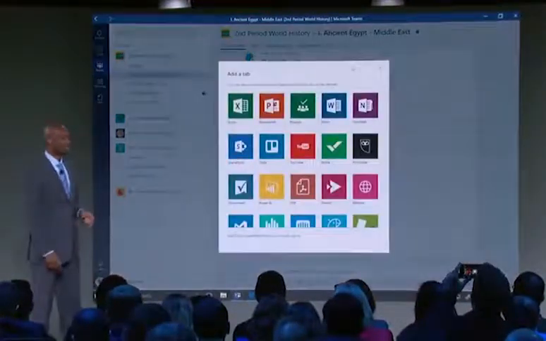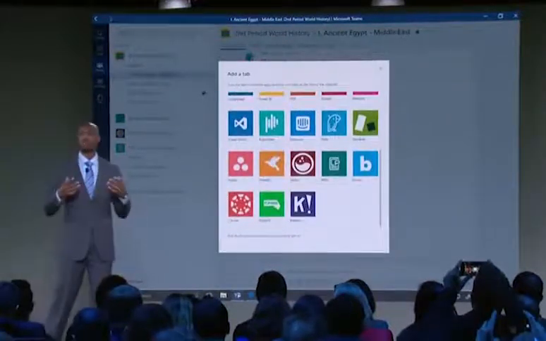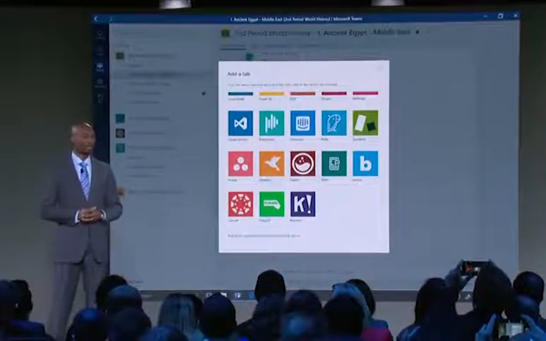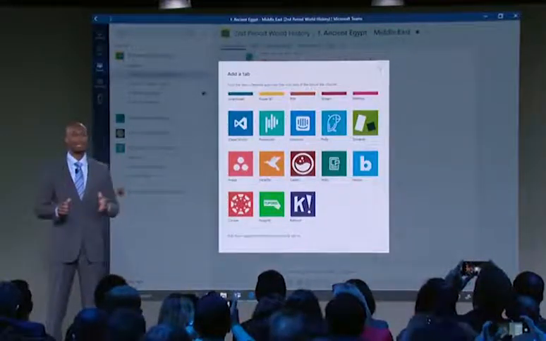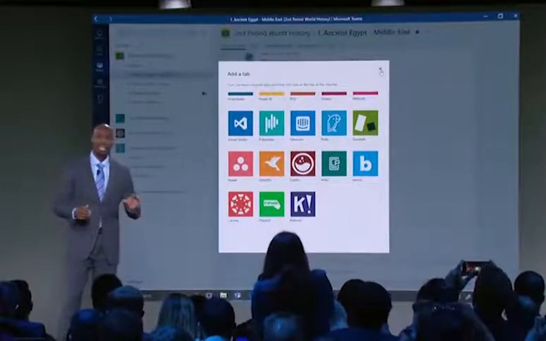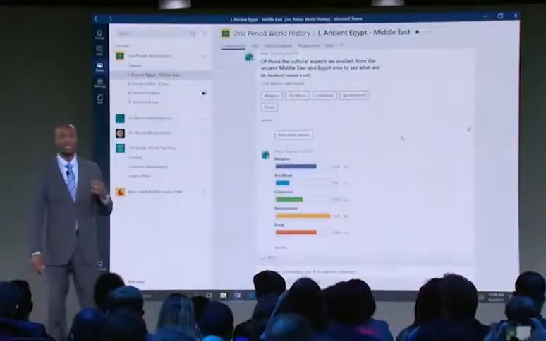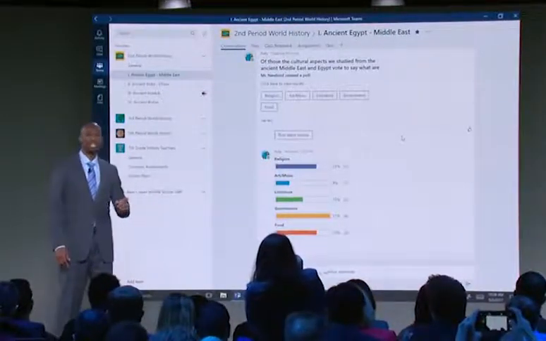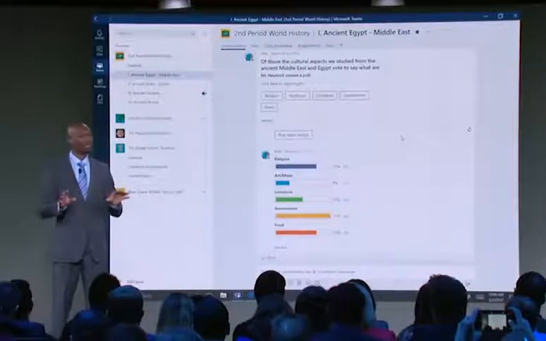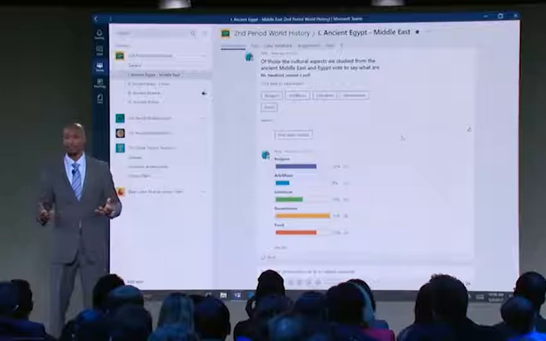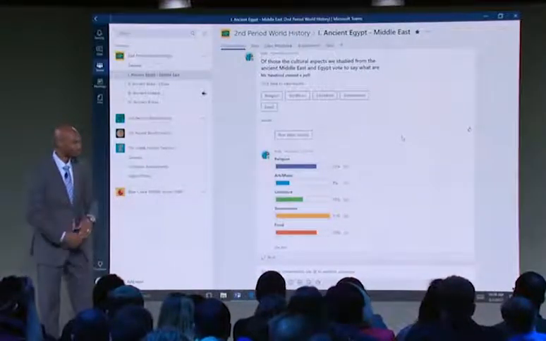Teachers can tailor their class experience and add some interesting apps from Microsoft and some of our favorite EDU apps. And that provides fun, dynamic, and informative tools for teachers and students. Now, every student has choice and voice on how they choose to engage in the classroom. If you talk to any teacher, they'll tell you that once they grab a student's attention, the lessons and the content come alive and ignite deeper learning.